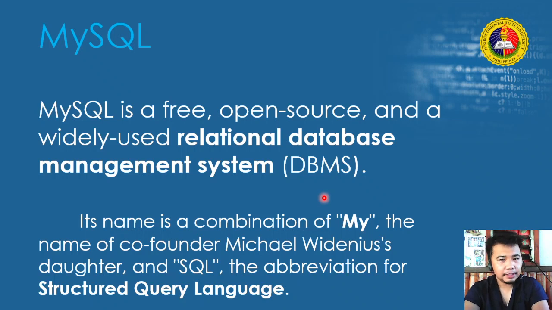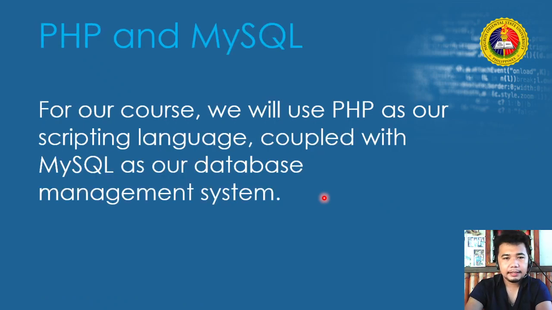So basically MySQL, its name is a combination of My, which is the daughter's name of the founder, Michael. I'm not really sure how to pronounce this, but let me try. It's widely used. And then SQL is the abbreviation for Structured Query Language, that is the type of the database. So I've already talked to you about this. We'll be using PHP and MySQL in building our website.